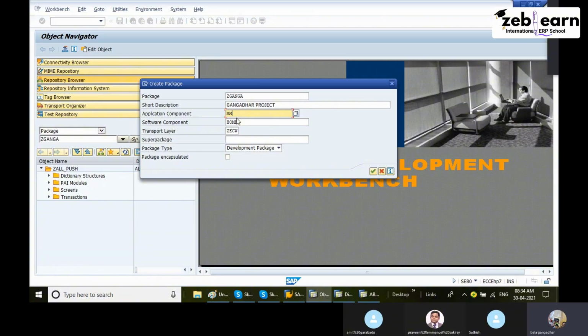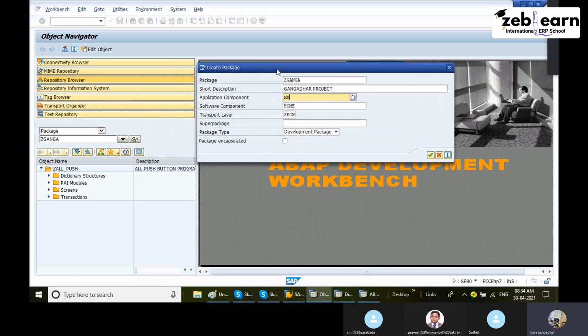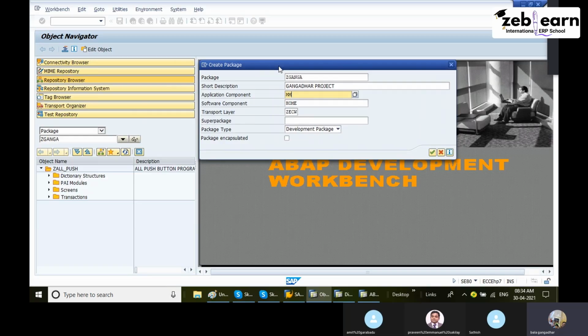Okay, leave it blank. It won't affect anything. We can just monitor whether it is an MM related category or an SD related category, that's it. It won't affect any data related issues, either SD or MM. This is nothing but one category, meaning a folder. That is also MM, also one folder. Okay, segregating data, or segregating the applications, we can call MM.